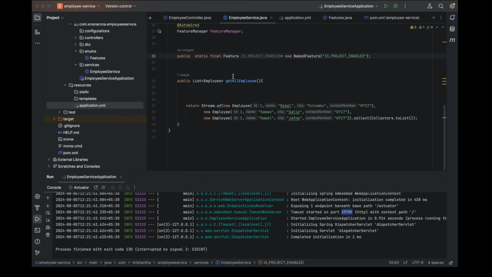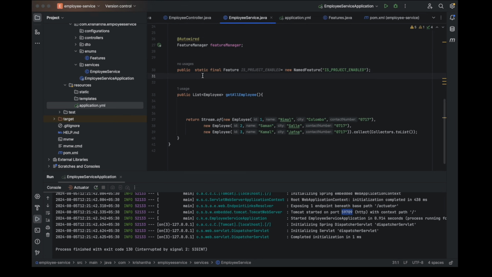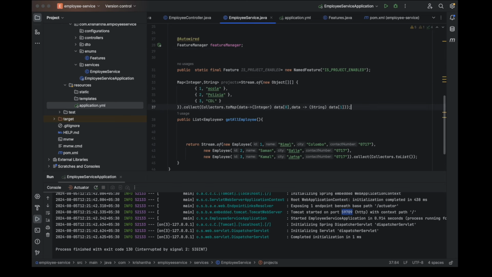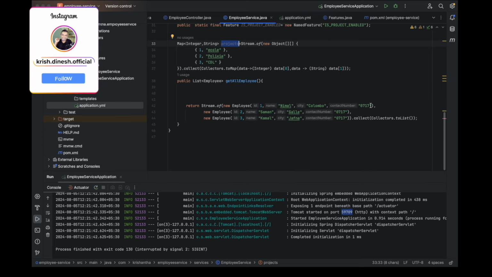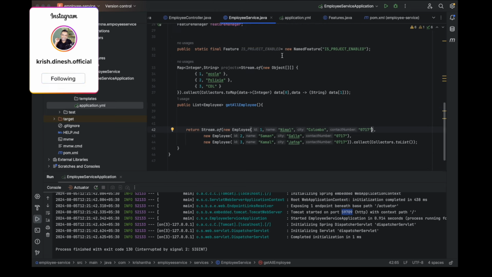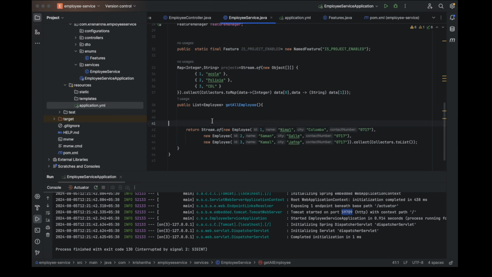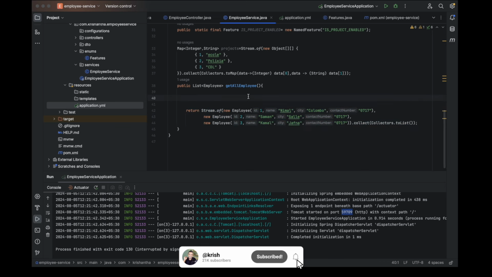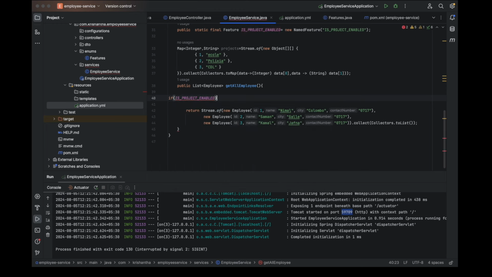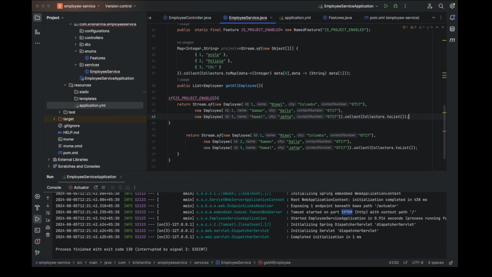And then here I'm going to create a fixed map, which may simulate our database. So you can refer to something like this. I have a project, and if the project is based on the ID, we return the project. So now what we're doing here is referring to this variable. Let's go with something like this first, the very basic example. If is feature enabled, we are going to have this, and else we are going to have this.